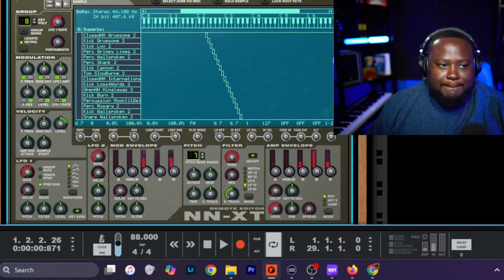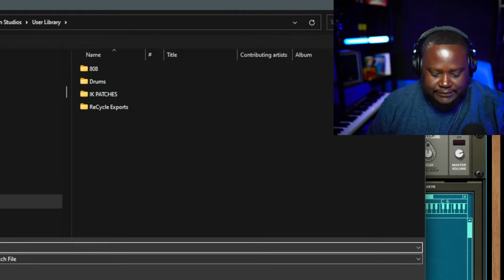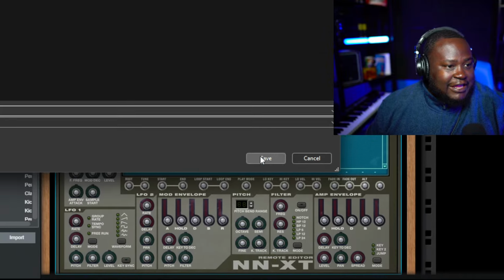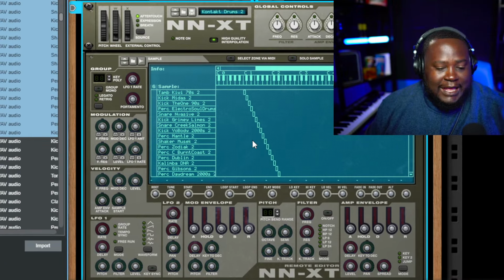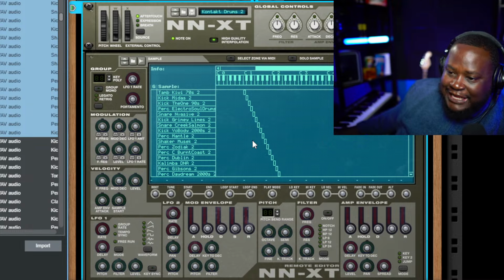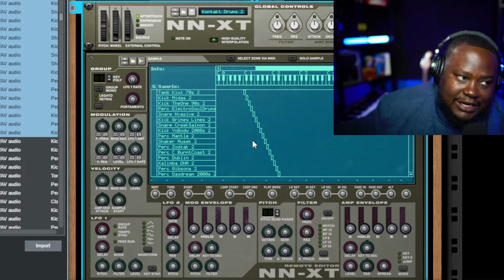Now we just have a bunch of new drums that we haven't used yet. I can even save this as drums. I think this was my contact library, contact drums 2. I'll save that here. And now I've got a folder, a patch that I can use of all of these different kinds of sounds ready to go.